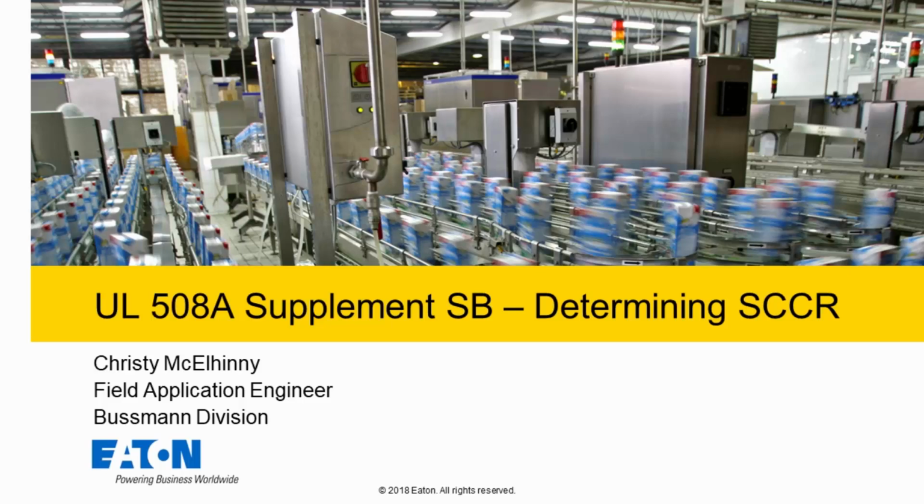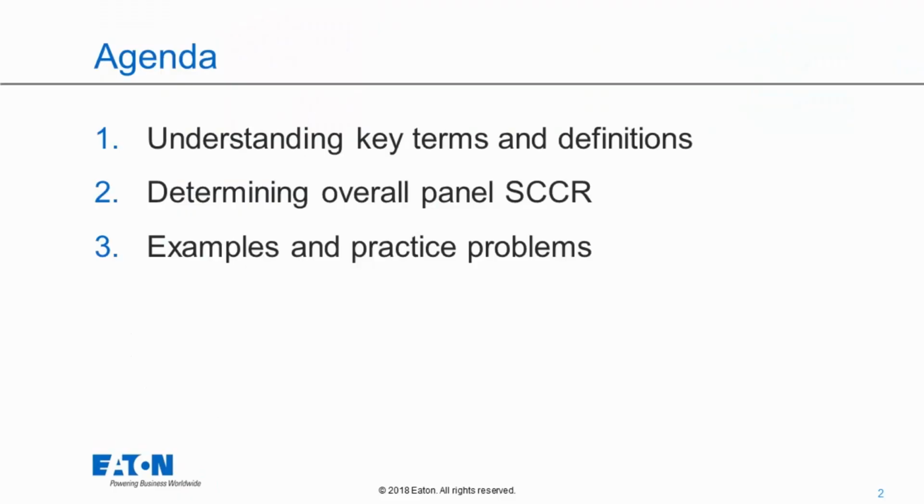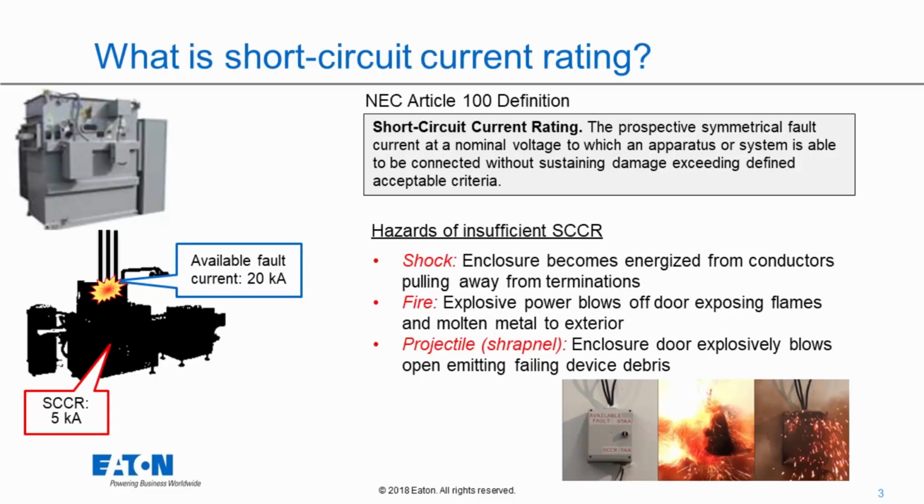Thanks, Joe. Good morning, everyone. I am going to go ahead and dive right in because we have a lot to cover here today. So our agenda for today, we're going to start with some key terms and definitions. UL 508A has its own language, and it's really important we understand that language before we can really understand how to determine the panel short circuit current rating, and then we'll get into those steps, and then we'll do some example and practice problems. We'll do one today, hopefully, and then a lot more in part two of this presentation.